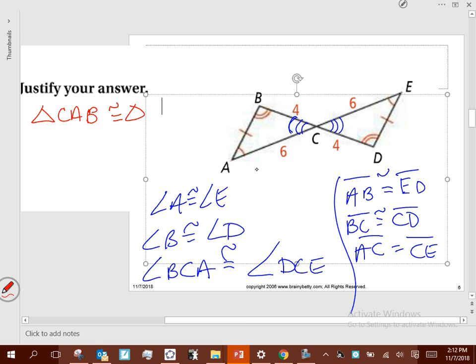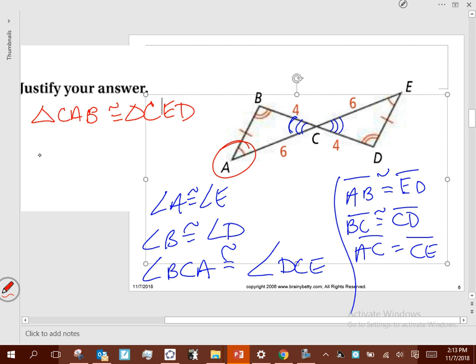Now, if I start at C on the triangle on the left, we'll have to start with some vertex on the triangle on the right. C. Then I went to A. A has 1 mark in it, right? Where do I need to go in the triangle on the right? E, and then finish where? D. So that congruency is how I would explain this, or write my congruency statement for these 2 triangles.